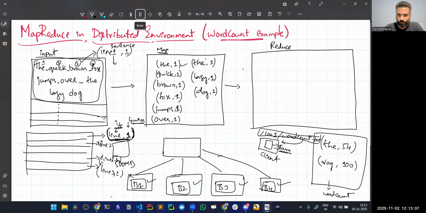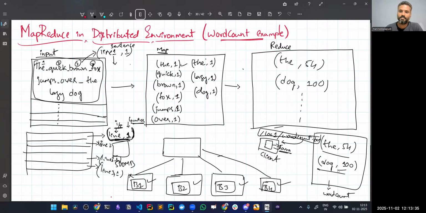In the reduce phase, I'll say take whatever is happening in the map into a reduce phase, crunch that, and give the final counts for each of the words, which is like this. In the reduce phase it will be the, comma 54, dog, comma 100, and so on and so forth.